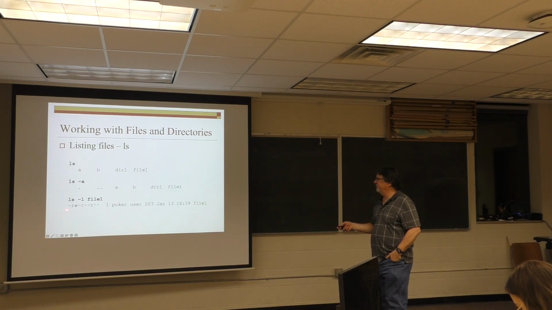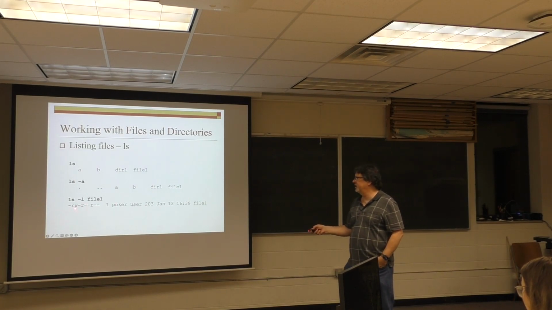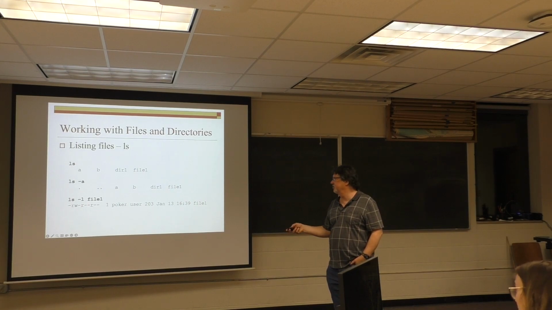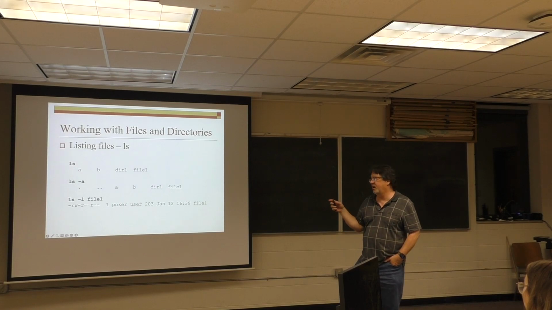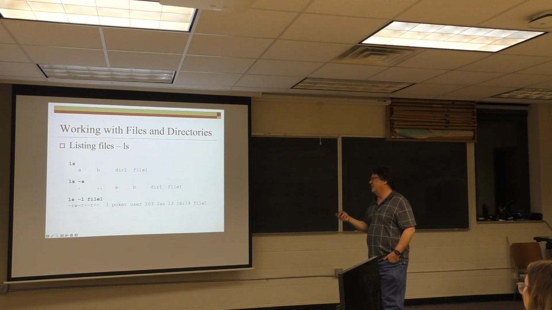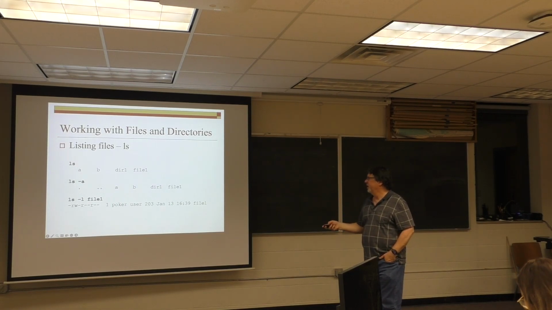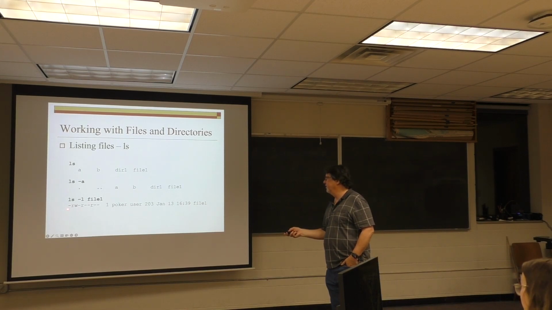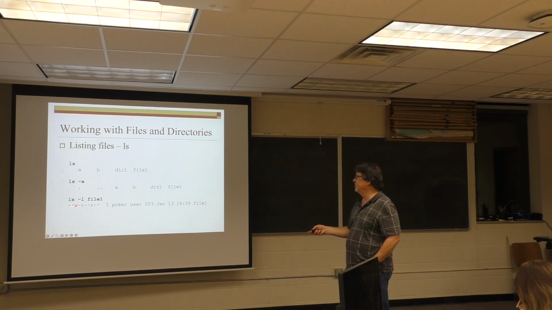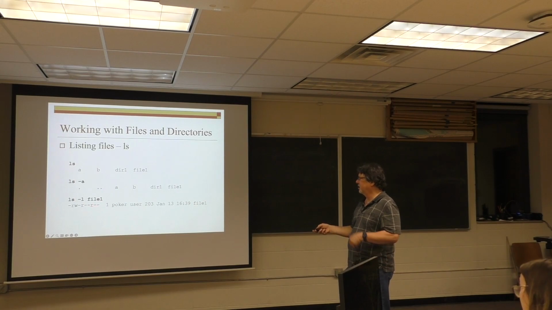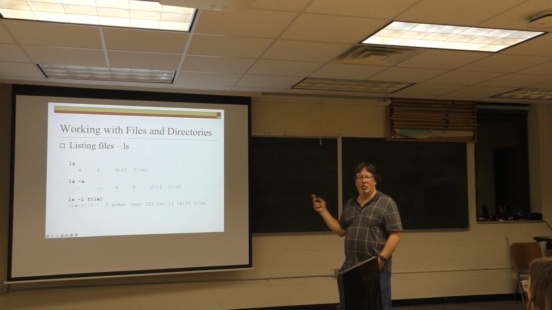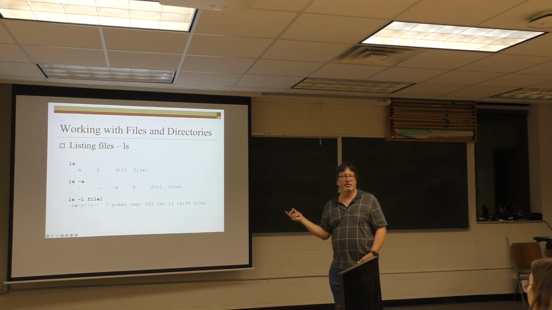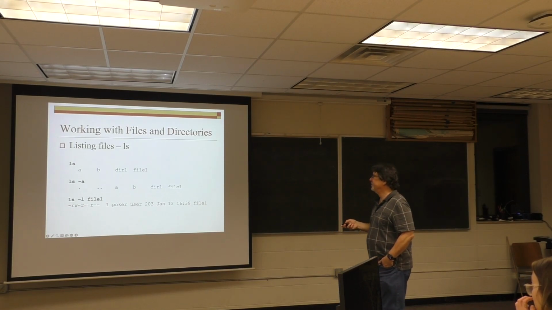On this long listing, the stuff over on the left has to do with permissions, and the first character will tell you things like if it's a directory, or if it's a pipe, or some other kind of special file. If it's a dash, it just means it's a normal file. And then there's three groups of permission information, rwx, rwx, rwx, which have to do with permissions for you, the user, or your group, or everybody else. I'll talk about that in just a second.